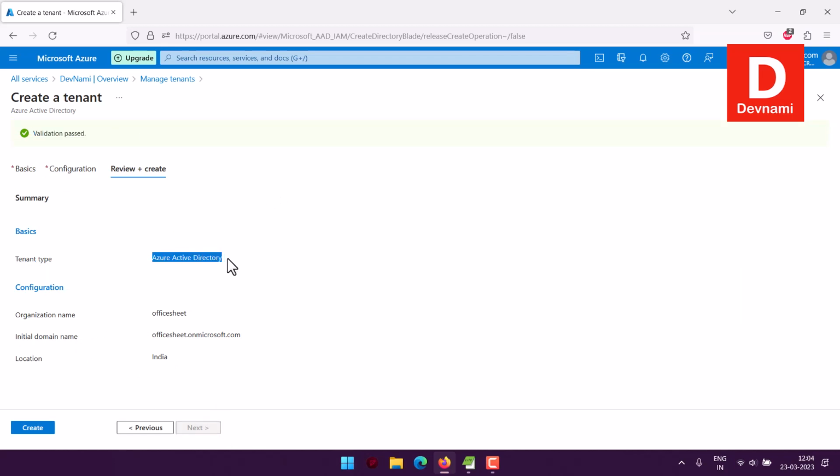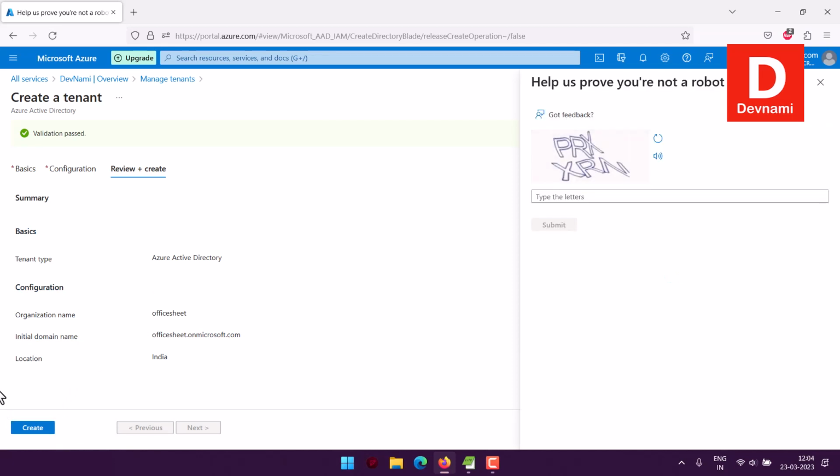Here you can see Azure Active Directory, organization name, and initial domain. If I click on create, that tenant will be created. Now what we can do is type in the captcha, because otherwise it won't be letting us through.